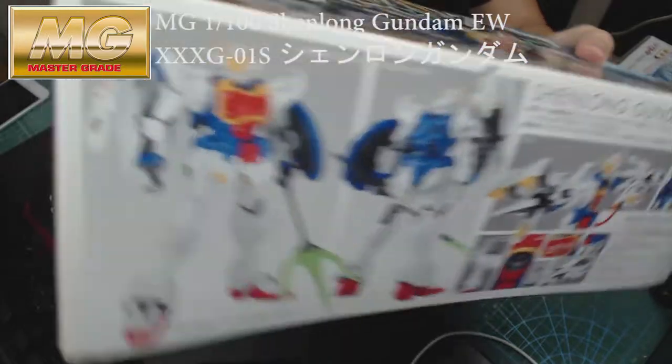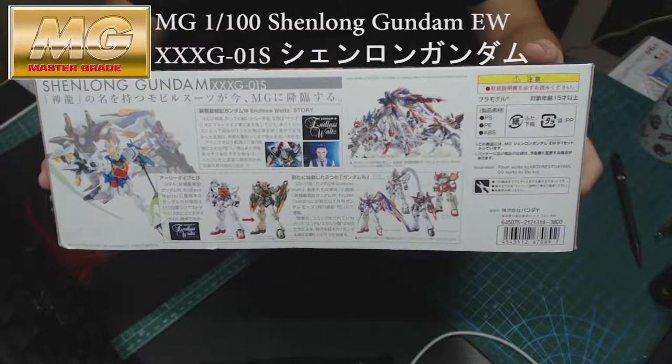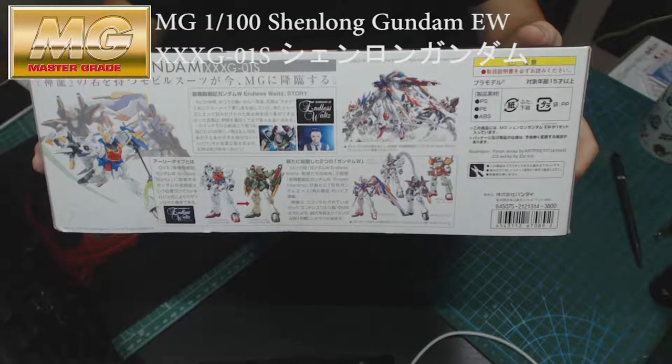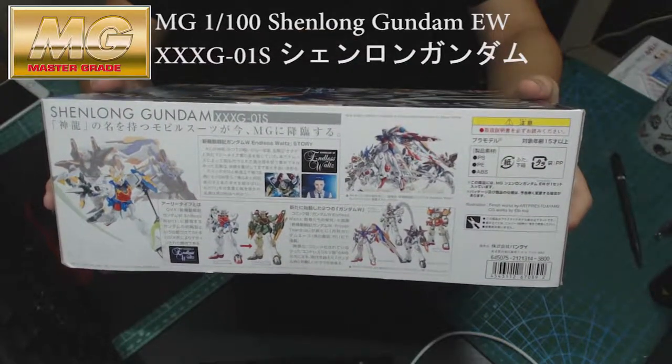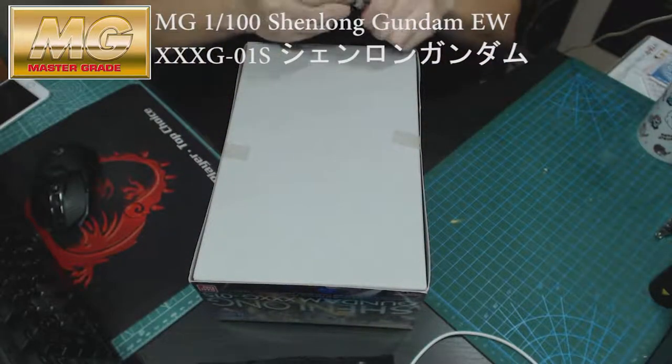And on the other side, as usual, just a tiny story of it and how it compares to the other Gundams within this series. So there is that. So let's get to it. Let's unbox it.